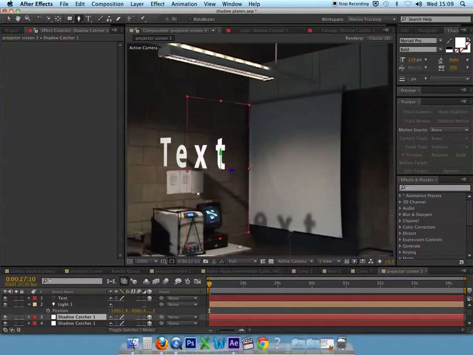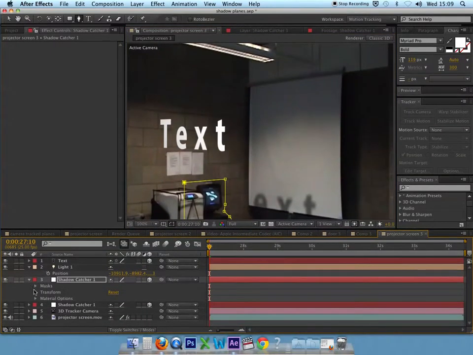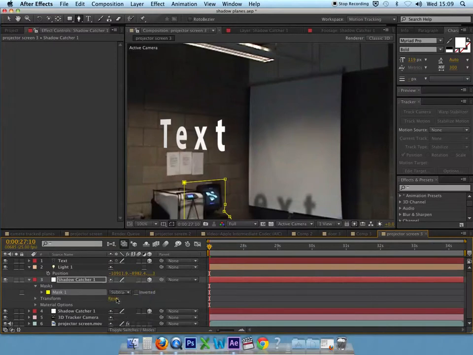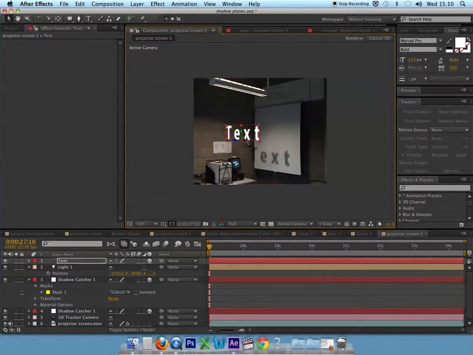So if I select my shadow catcher, the mask can be used just like anything else to cut off certain areas such as that, and set it to subtract so that it cuts into that shadow. So this is no different to masks and rotoscoping that you've looked at before. Change that to subtract, and you'll see that it stopped. Now that's not an exact mask by any means, but it should stop the text from casting a shadow down over. You see the hard edge there, that doesn't work terribly well.